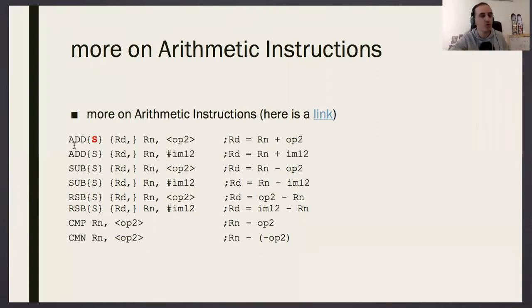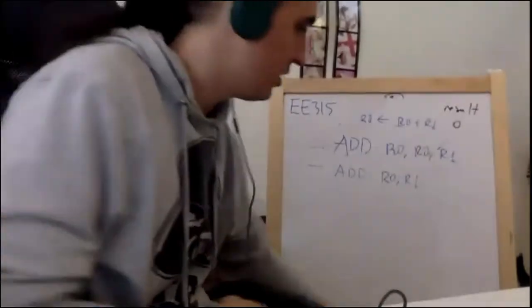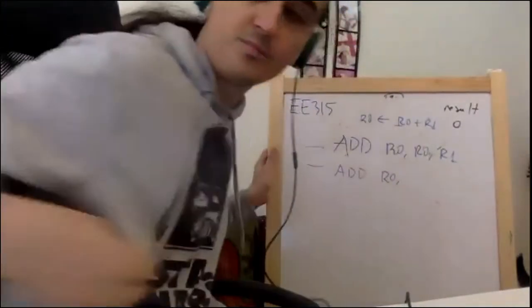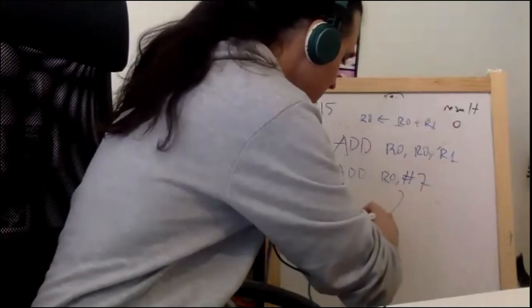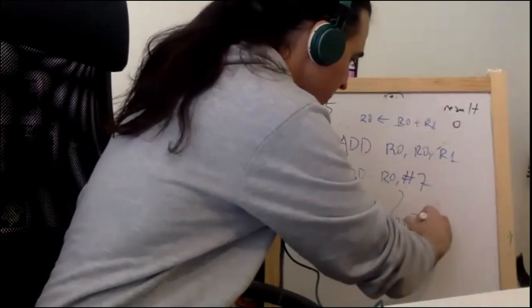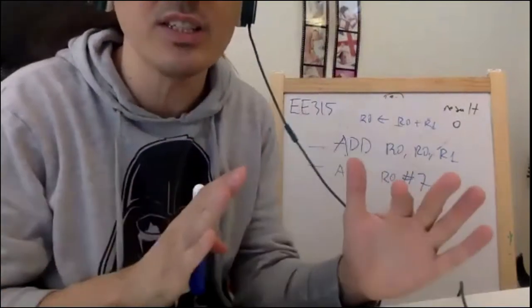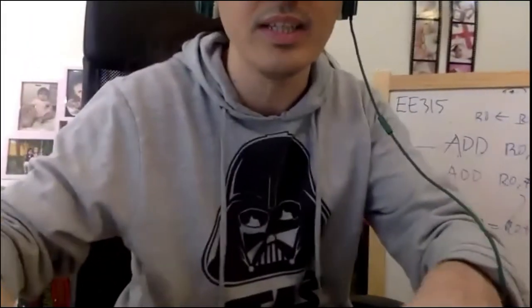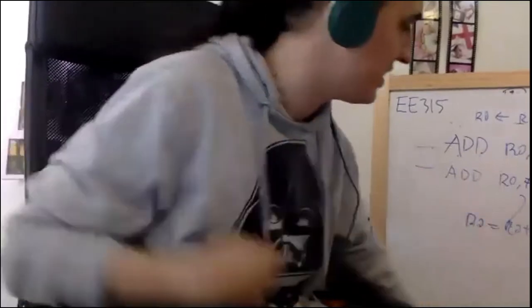That's why when you're doing an operation, you never write addresses here. You write register names or immediate values. For example, what was the immediate value? Let me show you. So I would say instead of R1, I'd say 7, which means R0 is equal to R0 plus 7. Okay, immediate values or register values. No addresses. You cannot provide. If you're going to provide an address, that's called indexed addressing, guys.